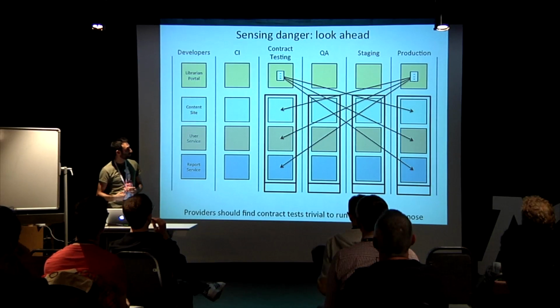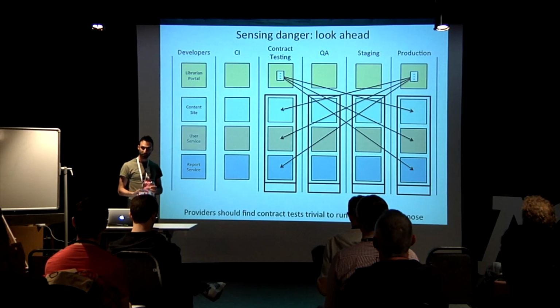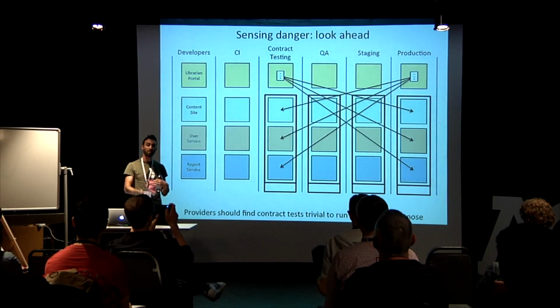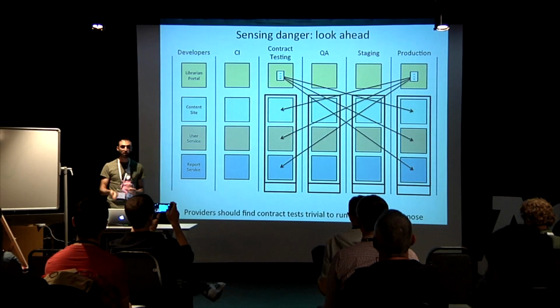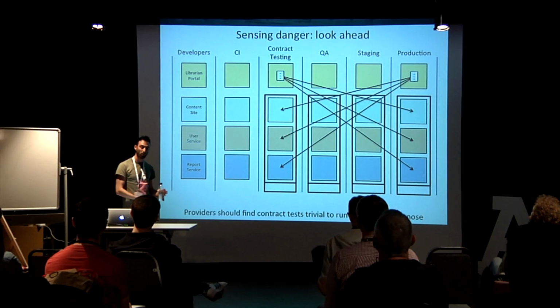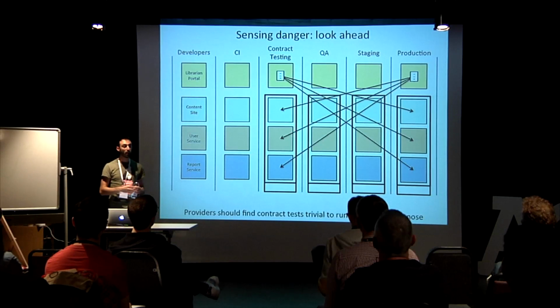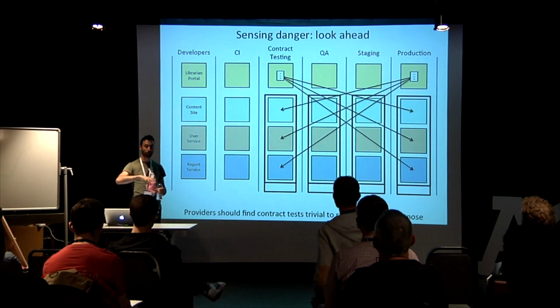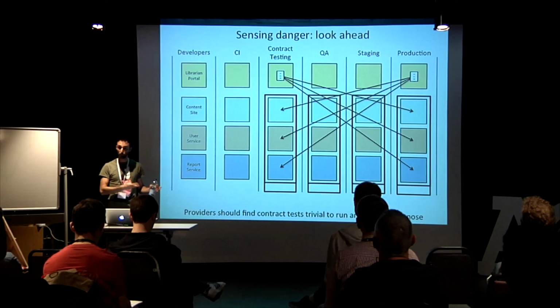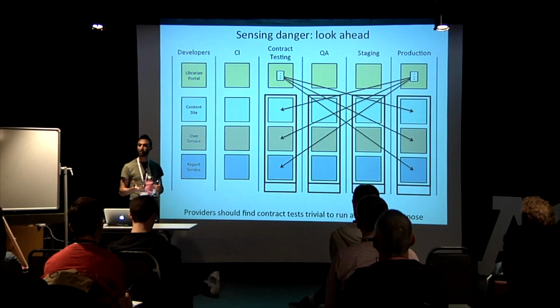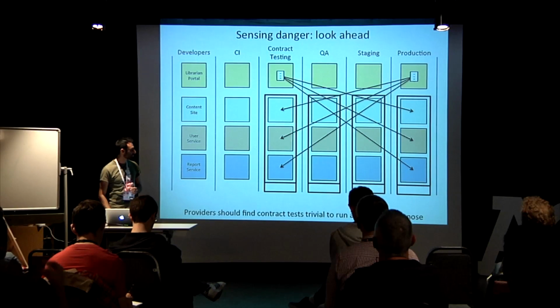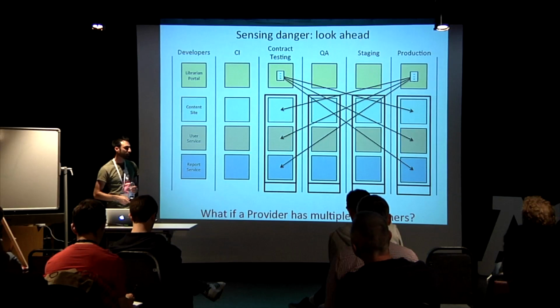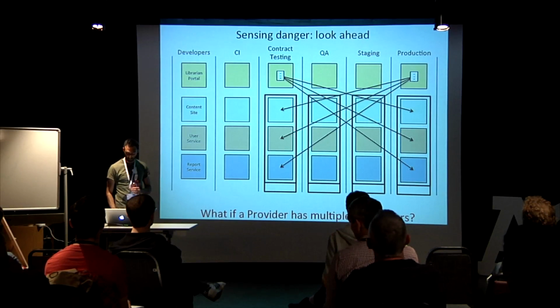So something that's important when you're sharing contracts with other teams is to make sure that it's easy for those teams to run those tests. You're potentially going to meet some resistance. You're trying to make it as easy as possible for them to run those tests. And additionally, you want to make it as easy as possible for them to understand when those tests fail. So that goes back to what I was saying earlier about writing those tests in the language of the interaction, not putting layers of abstraction above it that involve domain concepts from your application. Hopefully that should minimize the number of phone calls you get from that team asking you why the tests are failing.